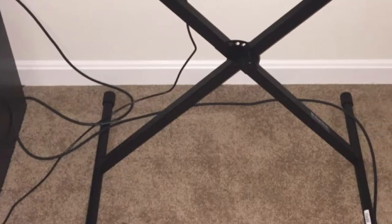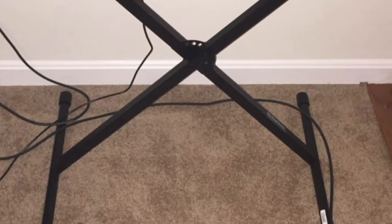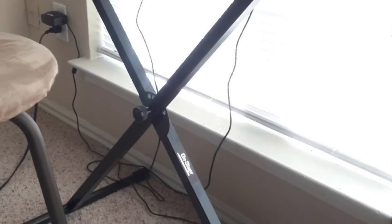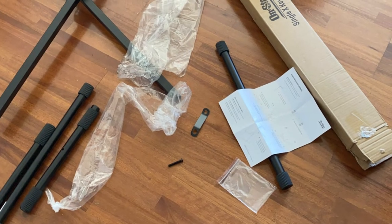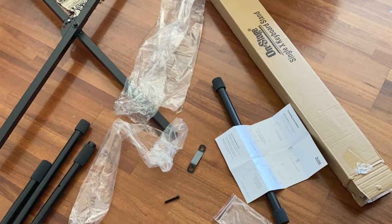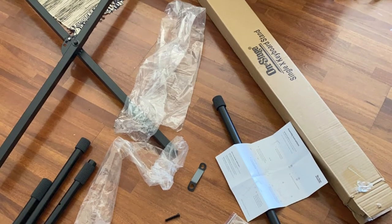The 1-inch square tubing ensures durability and strength. It is good for both domestic or studio use on account of its quality, affordability, and convenience. If you are into simpler things when it comes to your music, then this is ideal for your keyboard. It is an incredibly affordable stand stamped with OnStage's high-quality guarantee. Even though it is simple, it is made with materials that ensure high quality. It also makes your life very easy as it is light and adjustable.